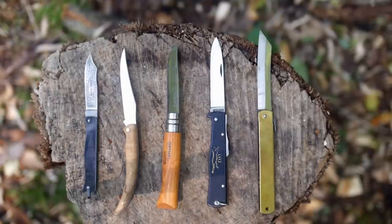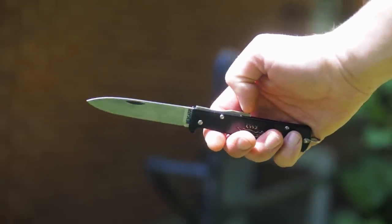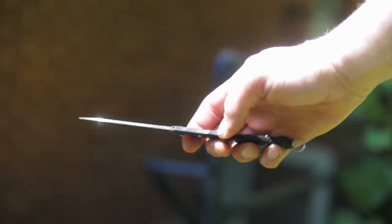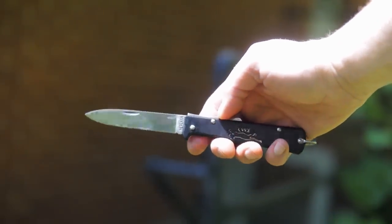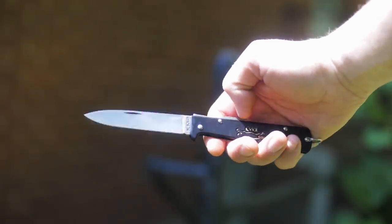Comparison. Out of all the budget traditional, less modern style knives I have purchased this year, this knife is probably the most well-rounded. It has a nice blade shape that doesn't feel cheap, it locks up strongly, has a great personality, and also the cat on the side. I would work it into my everyday carry rotation if it had a pocket clip.